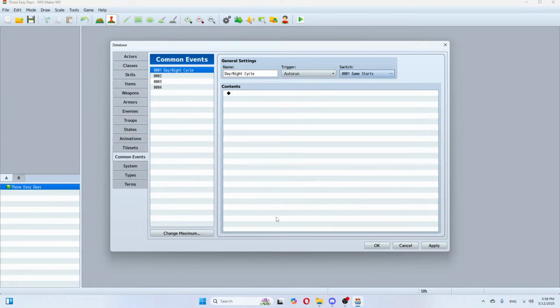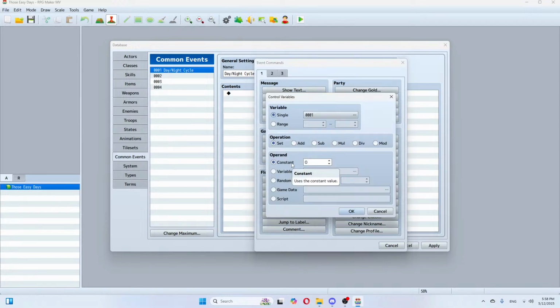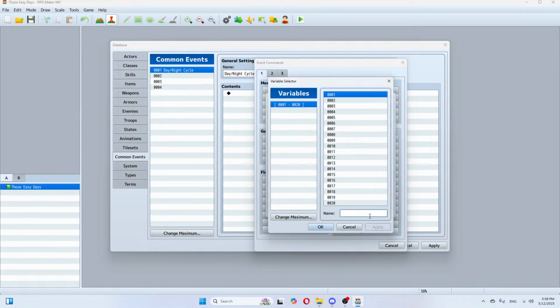We have a day-night cycle. First off, we're going to need some variables, control variables. And the first variable is going to be called hours. Now, you might be thinking, you're going to make 24 hours, and that's going to need 60 minutes and 60 seconds. No, no, no, my friend. Not like that, because that's too much. Instead, we're going to make something simpler.